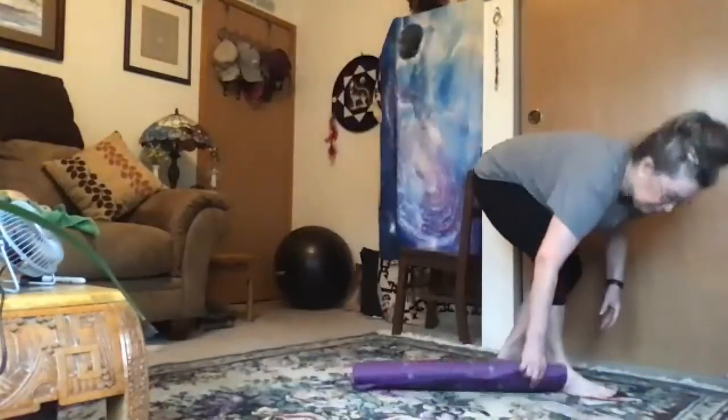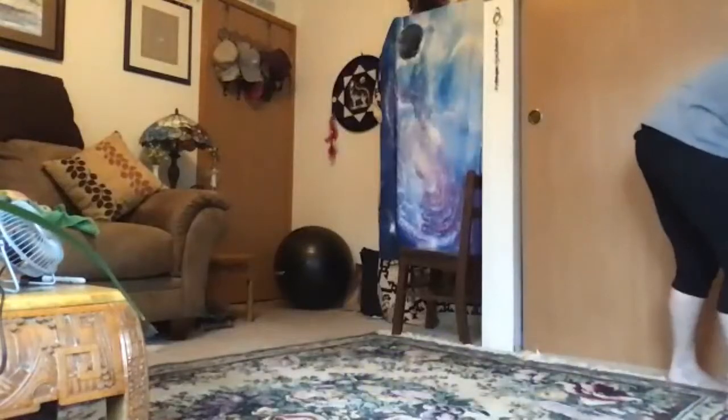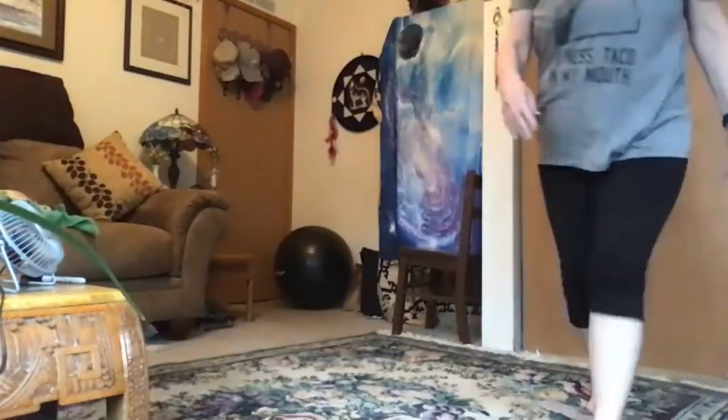So squats are really good core work. You need to think about engaging your core when you're coming out of a squat. But I was reading an article recently that said, instead of doing all the crunches, just do squats. That'll take care of it.